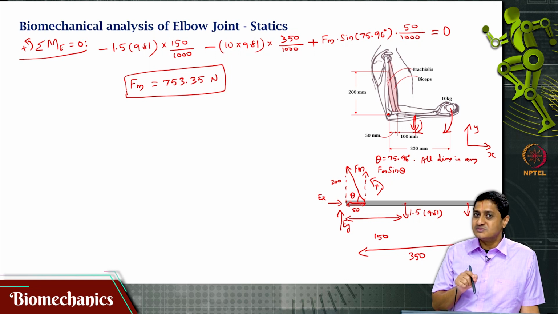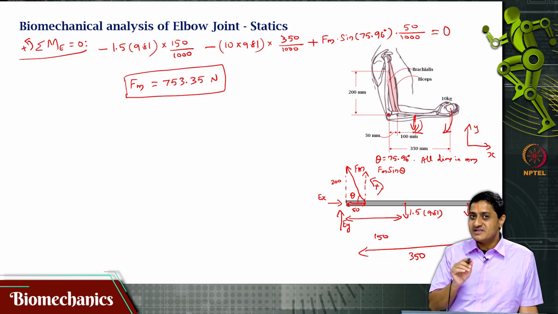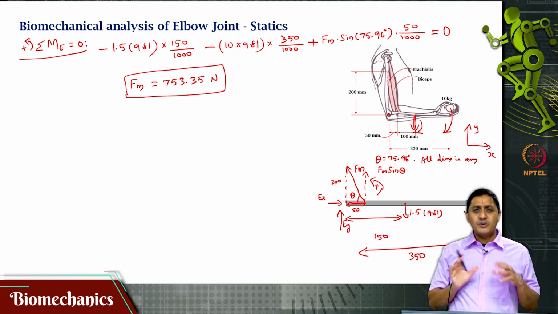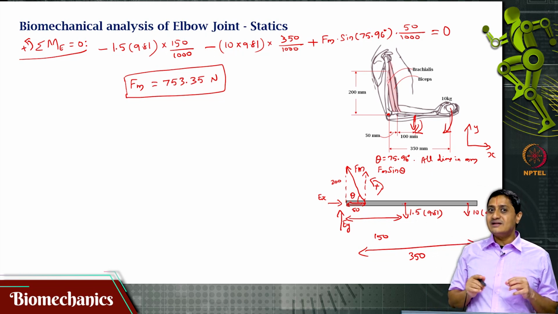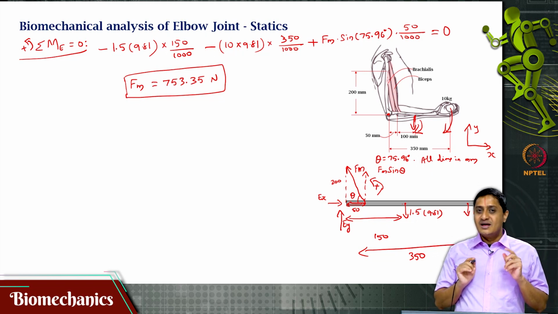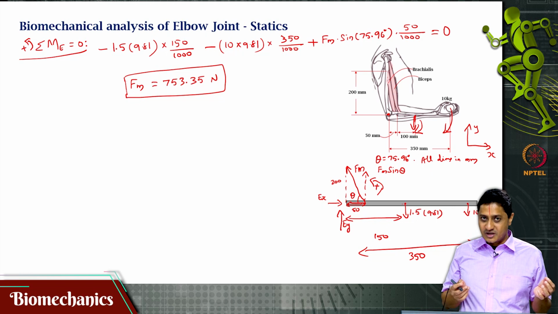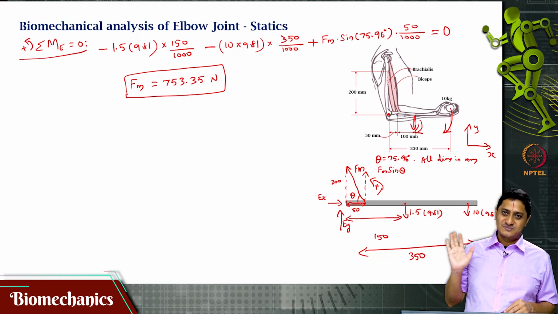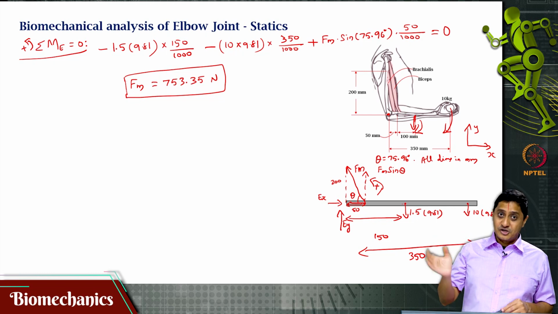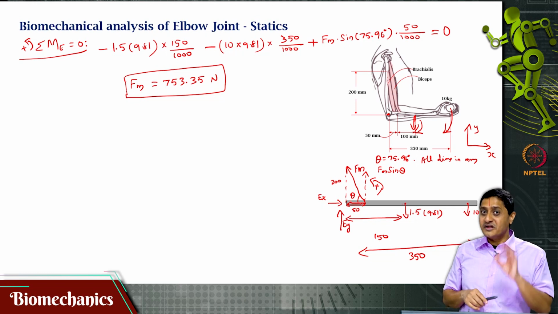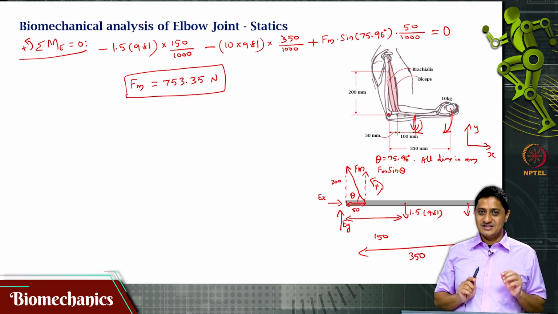If theta is below 45 degrees, it will be wildly different. So, because 75 is very close to 90, you are getting an answer that is very close to 700. So, we will have to be cautious, but here the idea is not to get an approximate solution. Here the idea is to get the order of the solution correct. My expectation is that the answer is somewhere in the vicinity of 700 Newton or at least in the hundreds of newtons. It is anywhere between 100 Newton and 900 Newton, not necessarily only 700 Newton.